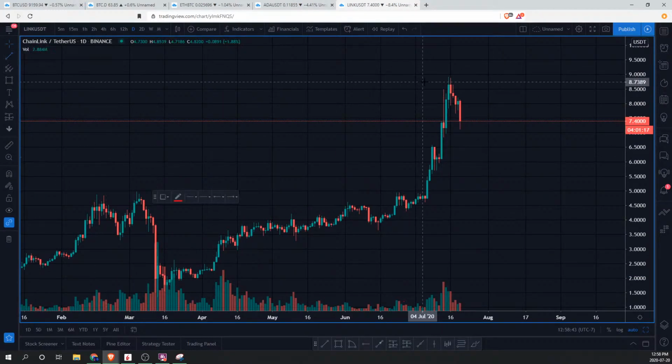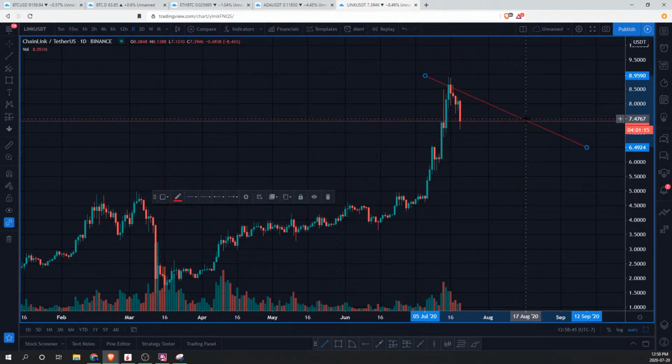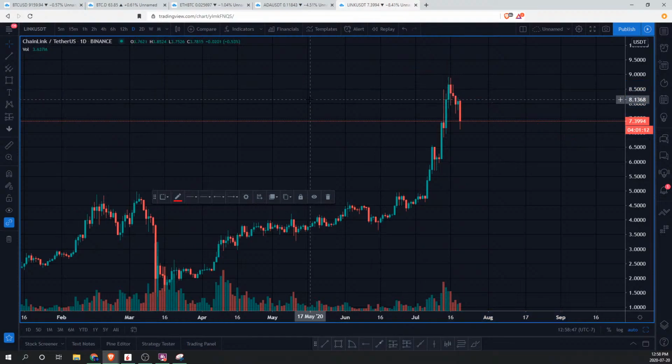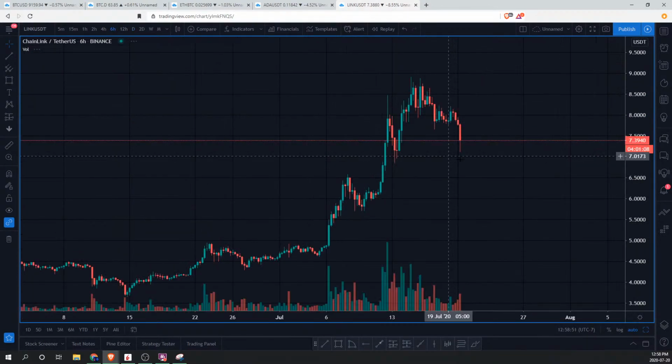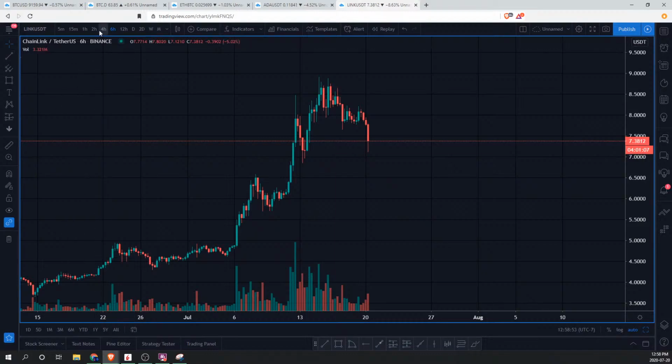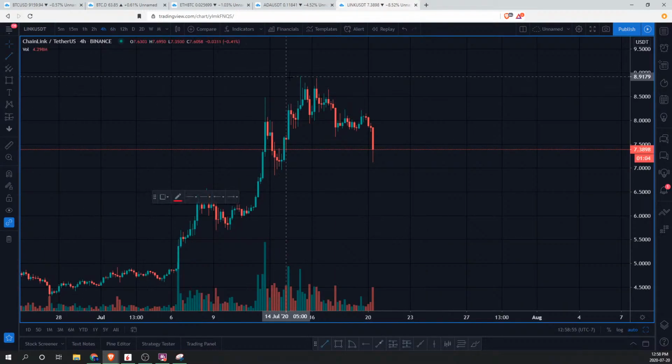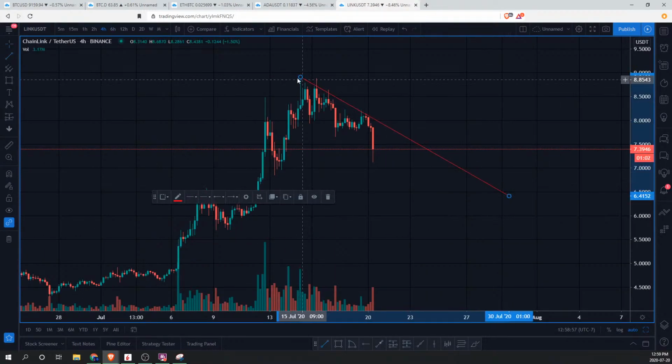I would rather wait to see something that holds a structural zone like a triangle, wedge, channel, something along the lines of that. On the 6 hour, it is somewhat forming. So if you go like this, you go like that.